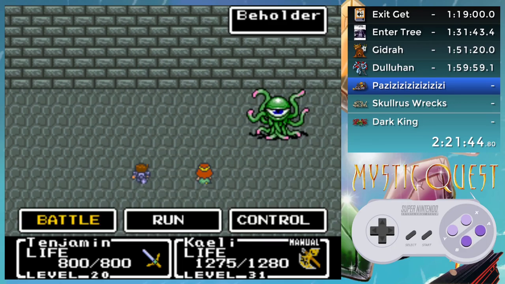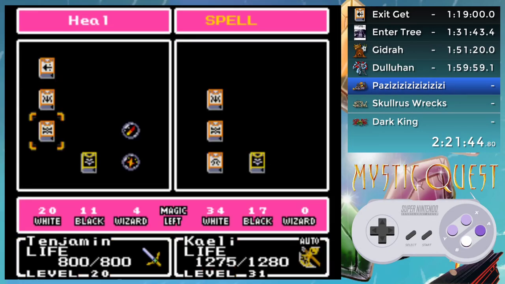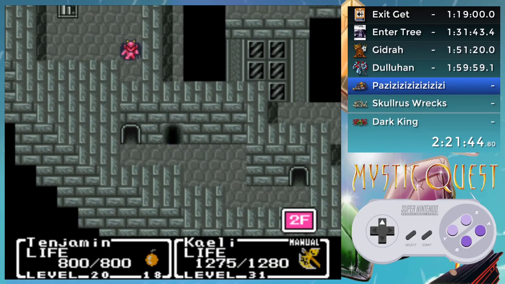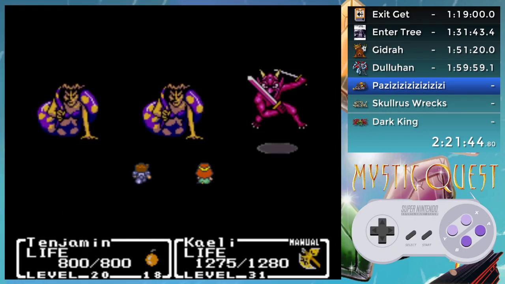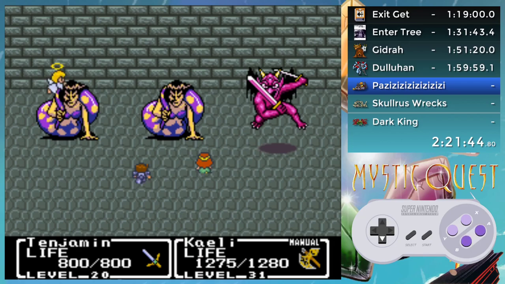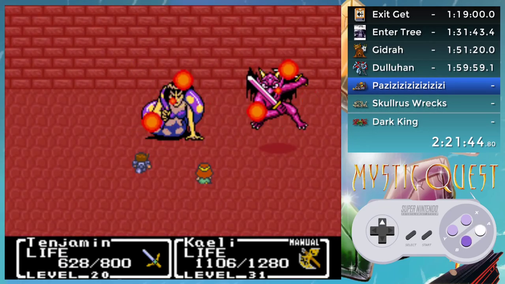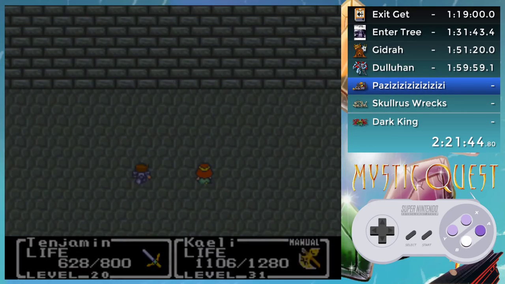Same thing here. Not really a good way to do it. We could, since we're both over half health, now we can do auto and attack. And unfortunately, she got blinded. We'll use our bombs on this little thing. Don't go to the left side. Alright. Some of those flare defend if that ever happens. And lo and behold, you'd be at Pazuzu.